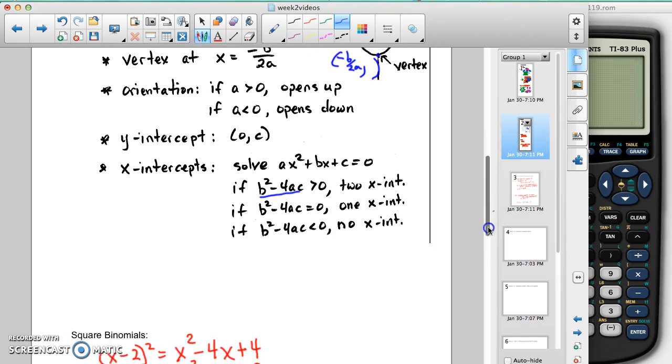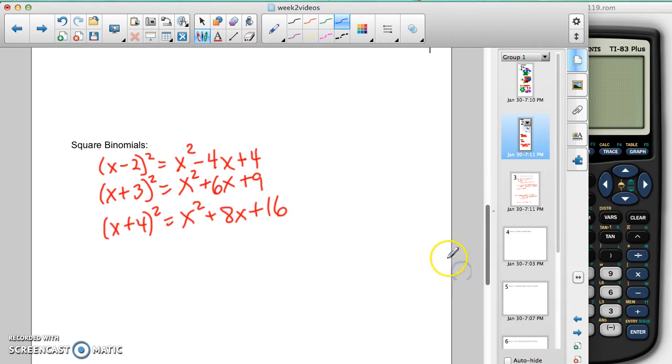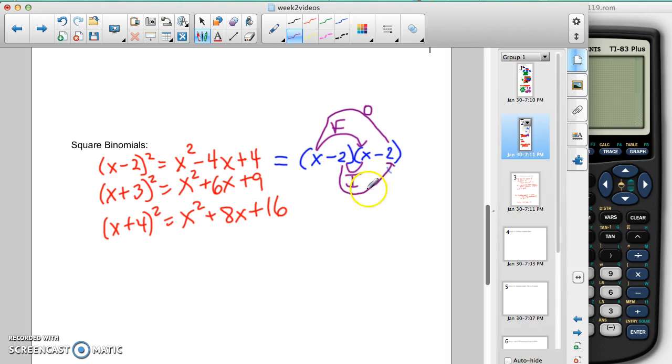All right, so here's our first step in changing this into vertex form. We're going to need to know what square binomials are. Square binomials are when you square any kind of binomial, you multiply it by itself. So in this case, this is really x minus 2 times x minus 2, and we would use FOIL or multiple multiplications in order to find this answer. FOIL is an acronym for this multiplication: F for first, O is the outside one, that's these two. The inside one are these two, that's the I for FOIL, and then the last two, which is this one and that one, is the last. When we do those four multiplications, we get this term.